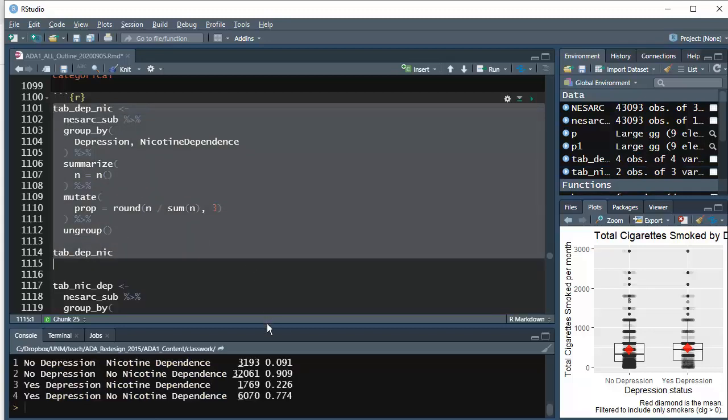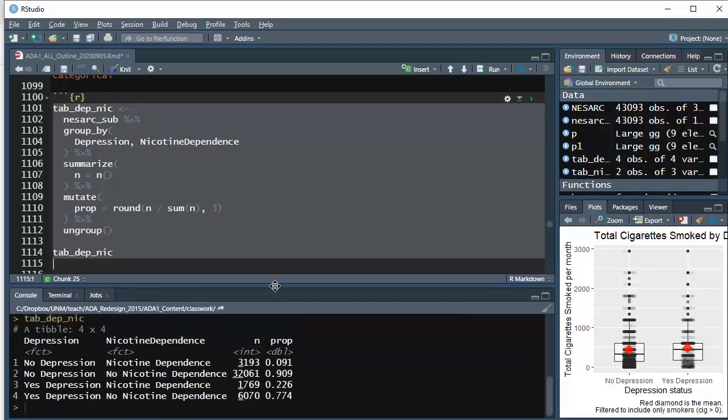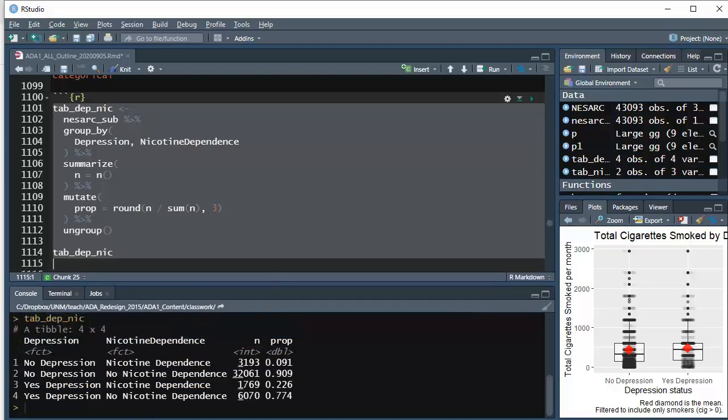But we're going to look at the output first. The output is a table where we have a column for depression and a column for nicotine dependence. These are two categorical variables. In my case, they're both binary. They both have two levels, but you could have one or both that have more than two levels. That's just fine. In my case, depression is either no or yes, and my nicotine dependence is either nicotine dependent or no nicotine dependent. I realized that if I was more consistent, I probably would have said yes, nicotine dependent, to be consistent with the depression.